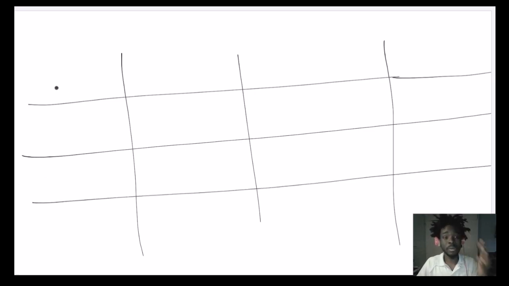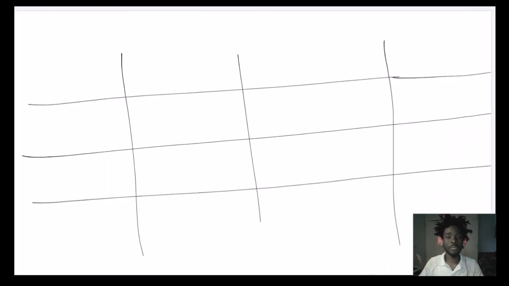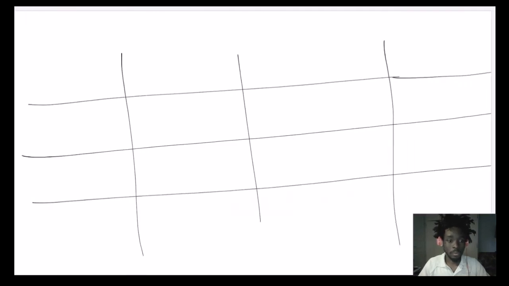In our first table, that is where we collect the name, age, and sex, and this is maybe useful on the sign up page as a way to identify the users or customers. But let's say you have another table for processing their payment or their subscription status. What's going to be consistent here is still the IDs. I had four rows, so I also have to have four rows here.